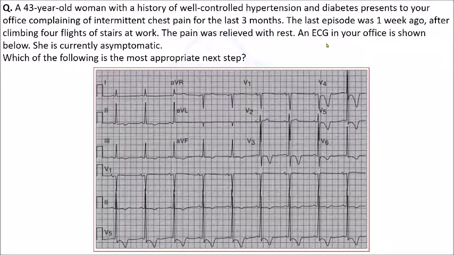So options will be shown to you a little later, but try to understand from the history of the patient. Is it cardiac pain? What do you think, Dr. Saida? In the history, in the background? No, because it is present since the last 3 months. Okay, pain coming and going. So coming and going could not be cardiac pain. Yes, cardiac pain is sharp, intense. Okay, these are the characteristics: sharp, intense, but this is exertional pain. Yes. You see, the last episode 1 week ago, after climbing 4 flights of stairs.